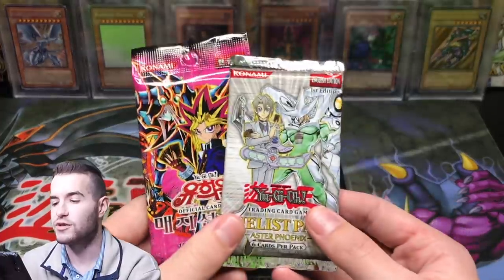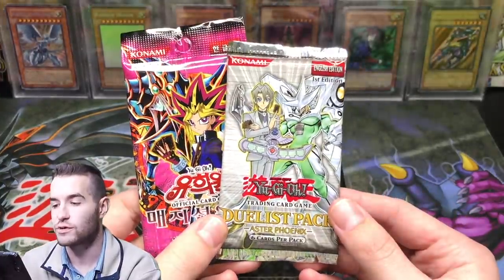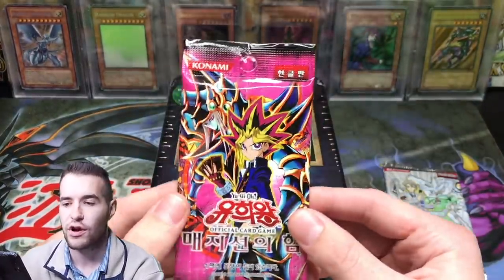We're also going to open up these two packs, a Korean MFC and a Duelist Pack Astro Phoenix. Let's go ahead and start off with that.